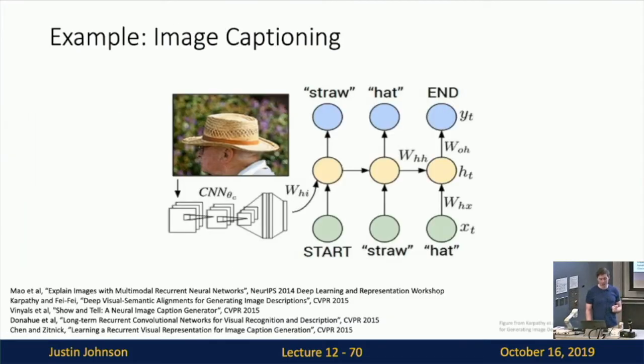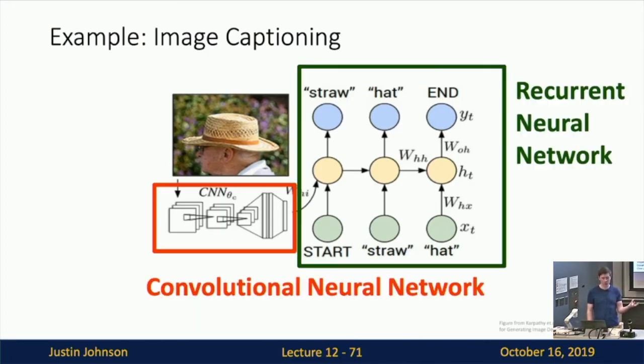Now, as an example, back to computer vision, one thing we can use these recurrent neural network language models for is the task of image captioning. Here we want to input an image. This is an example of a one-to-many problem. We input an image, feed it to a convolutional network that you are all experts on now to extract features about the image, and then pass those features to a recurrent neural network language model that will generate words one at a time to describe the content of that image. If you had a data set of images and associated captions, you could train this using normal gradient descent.